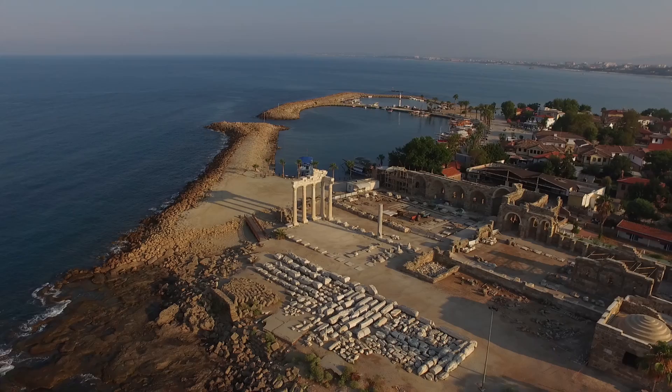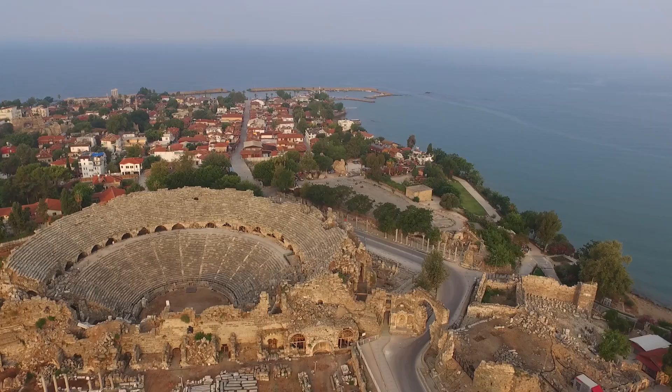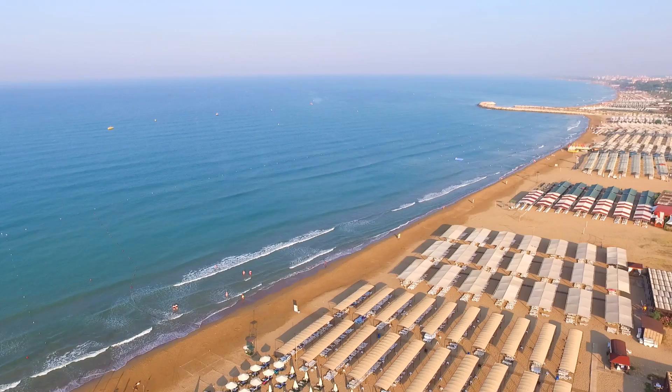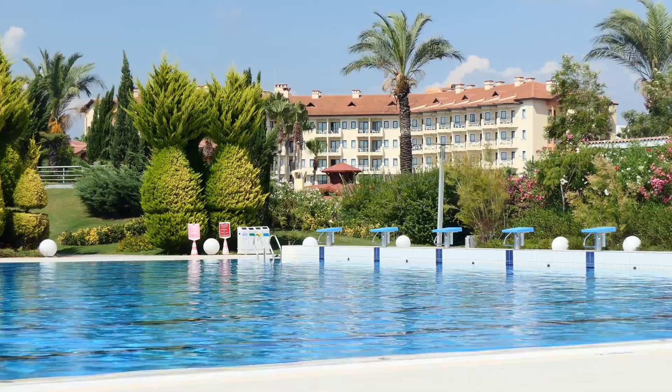The quaint little town of Sidae, with its small port, is built on the ruins of the ancient Greek-Roman city from over 2,000 years ago, and is dominated by the Temple of Athena, a 15,000 seat theatre and a Roman bath which is now housing the museum. The long fine sandy beaches which flank both sides of the old city have attracted huge investment in the last 25 years, and hundreds of hotels with beautiful gardens and great facilities make it one of the biggest and most popular resorts in Turkey.